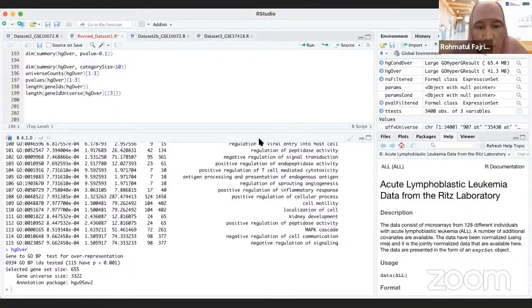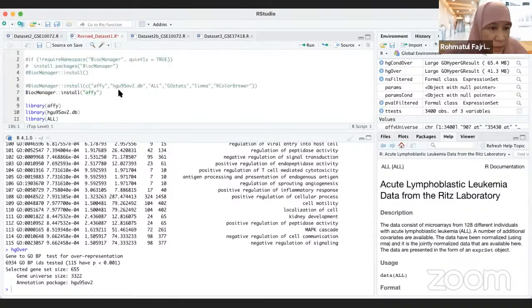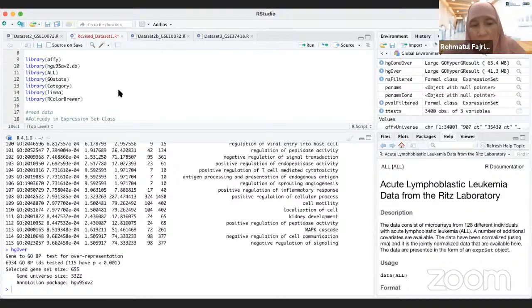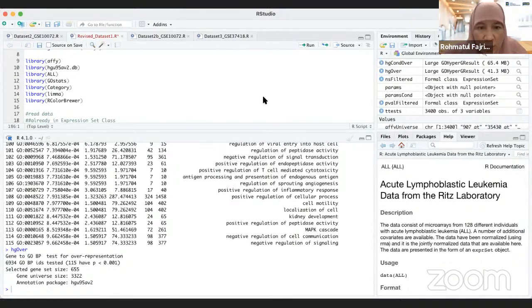So the way you are doing this package, which is Geostat, I think Geostat should be with capital S. Yeah, that's right. Okay. So how do we select the significant GO term based on probability value? It depends on how you select the cutoff.